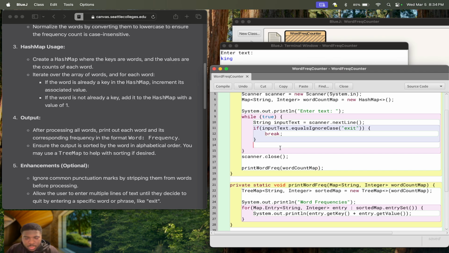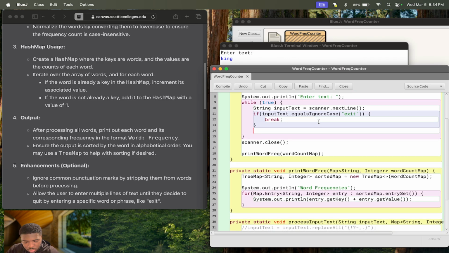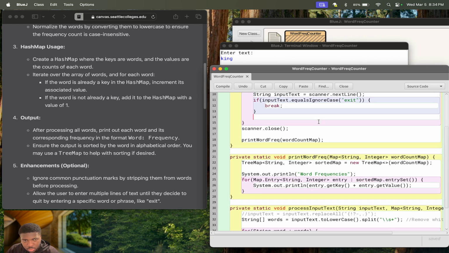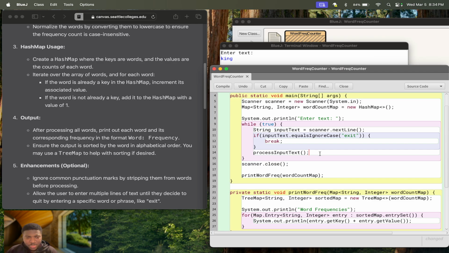All right, and let me do our... Let me see. No, call that input text, right? The text input here is going to be, because we're also going to need some variables here, some parameters here.